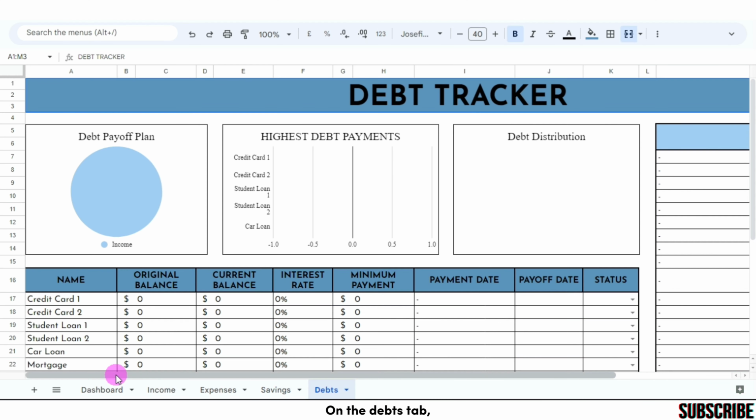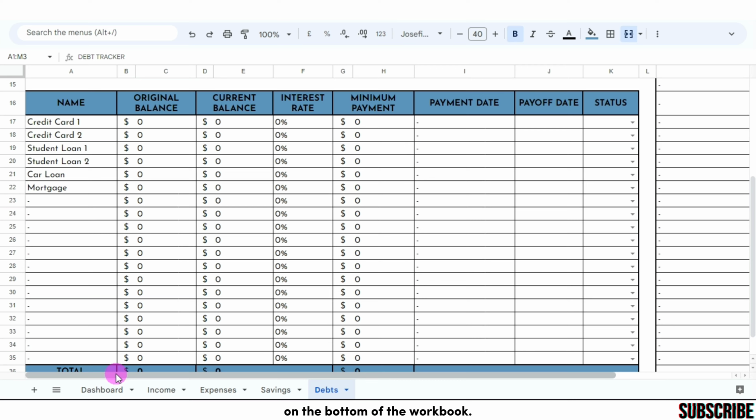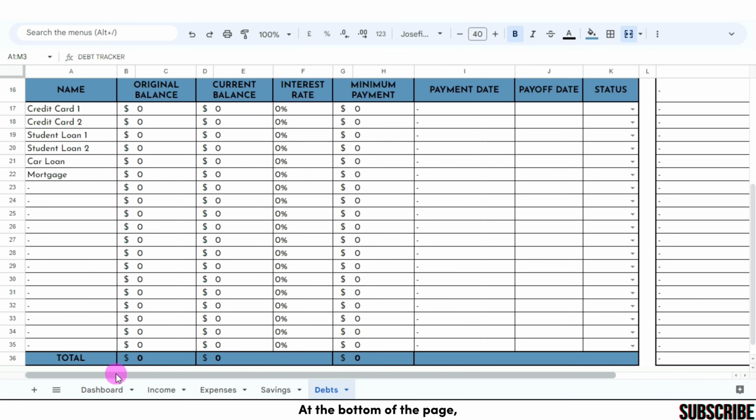On the Debts tab, start by navigating to the Debts tab on the bottom of the workbook. At the bottom of the page, you'll see a table that includes the following columns. Starting with the Debts name column, this should already be filled out from the Dashboard tab as we mentioned earlier.